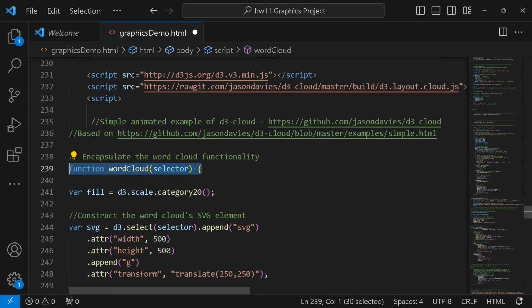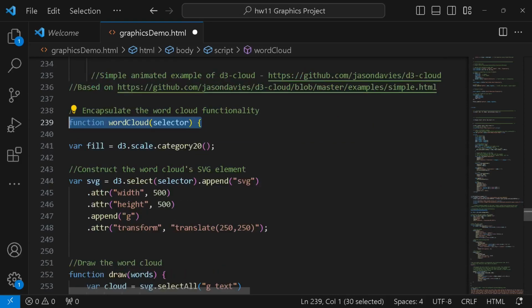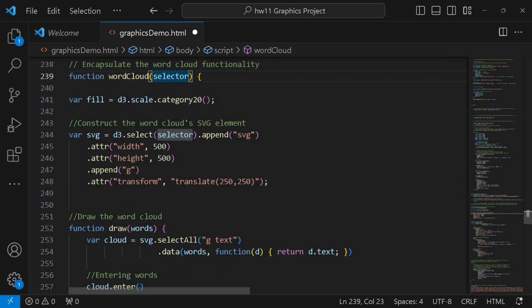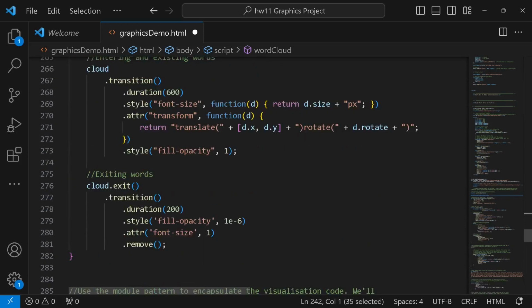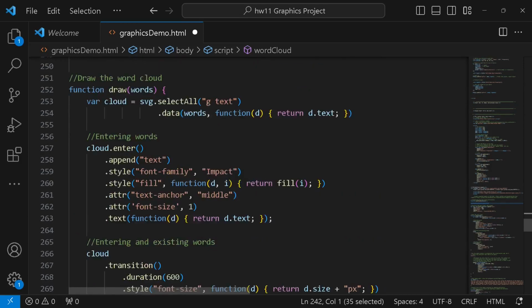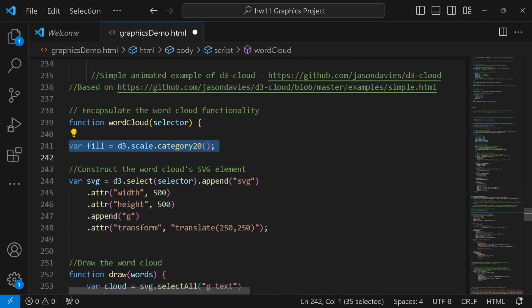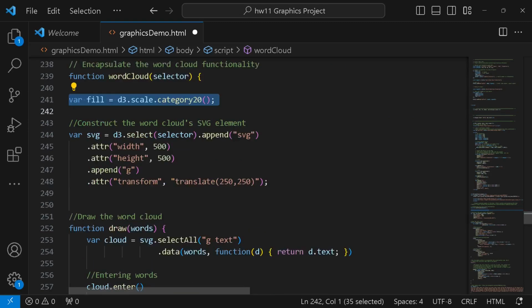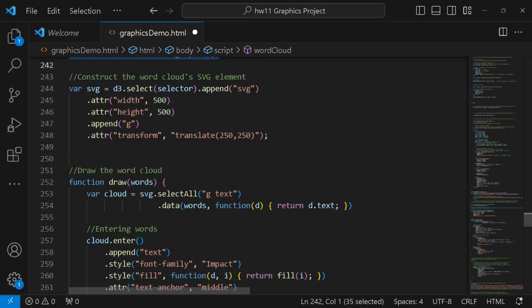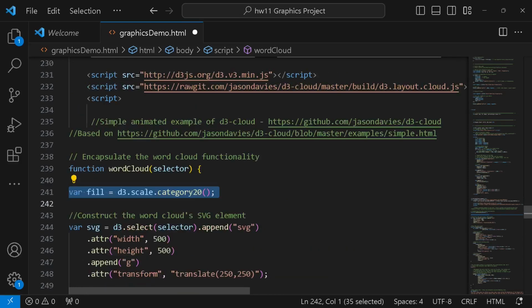They declare a function word cloud, and they have a selector as its parameter. Now I see, because the copy and paste didn't quite indent correctly, I'm going to get this indented a little nicer for me. Right. Oh, it's defining functions within the word cloud function.